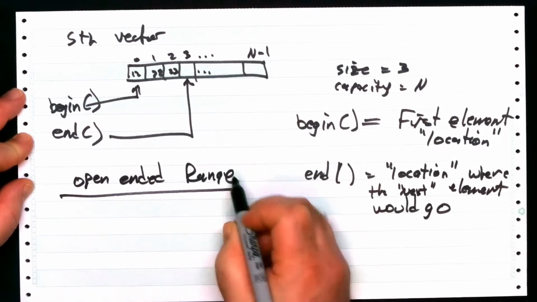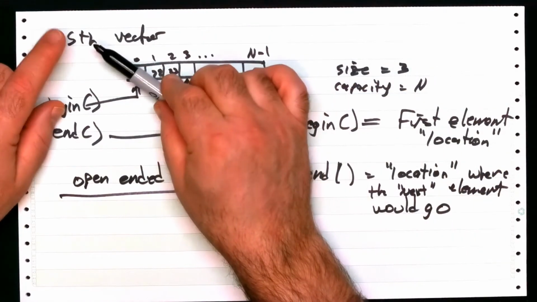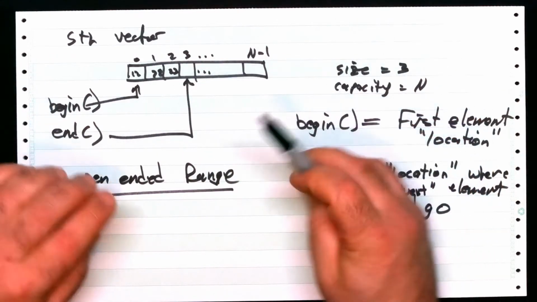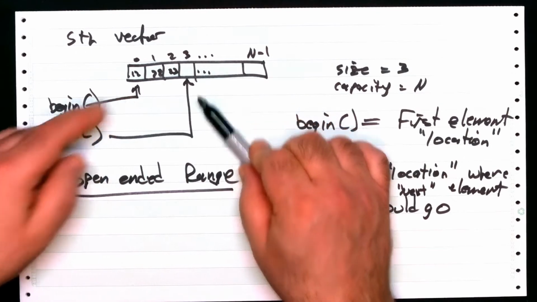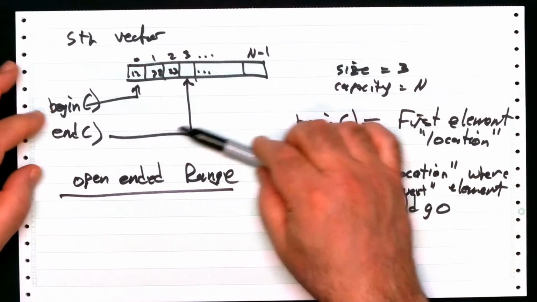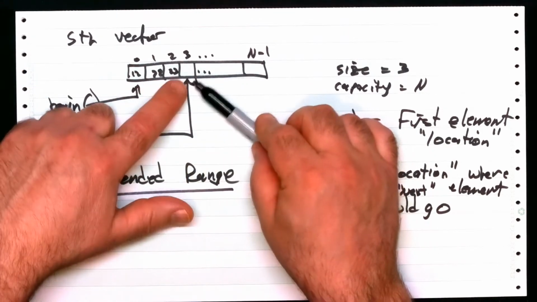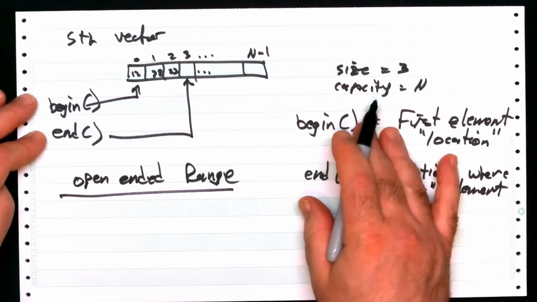And this is important to understand, okay? Because in the standard template library, there are functions that are provided, all of which expect an open-ended range in their parameters, okay? So this notion of this begin and this end, the end off by 1, this can be confusing. So I want to really punch this, right? So what would happen here?